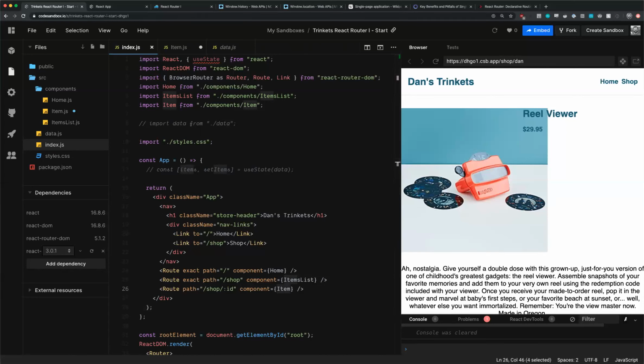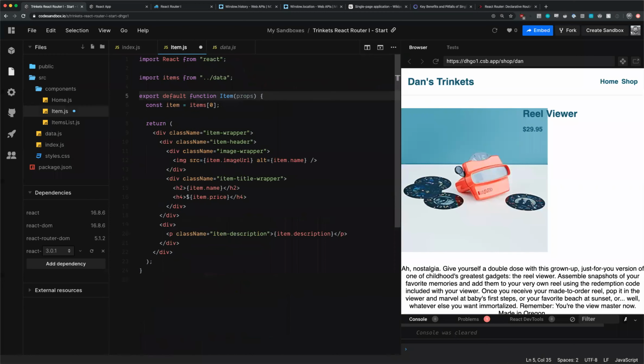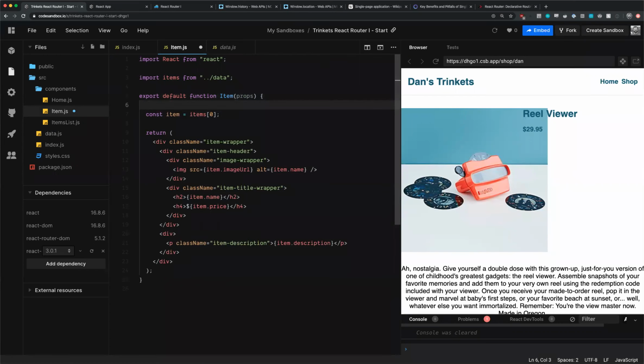In a way, you're right. ID is being passed down. But we aren't explicitly passing any props to item, right? Route is just rendering that if it sees the right URL, okay? So all of that data that you're talking about, price, title, image, that's coming from our data here. It's not coming from our props. We're not using props.anything in here. In fact, that's why it's grayed out. But let's go look at what props we are getting, because this is cool stuff.